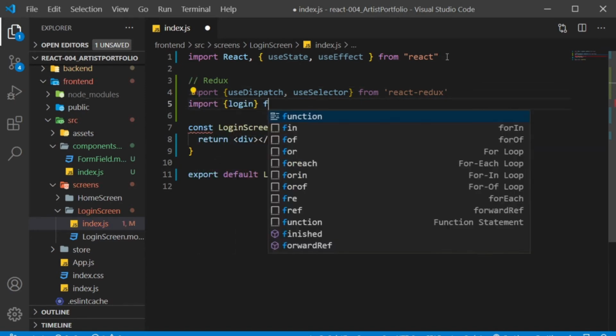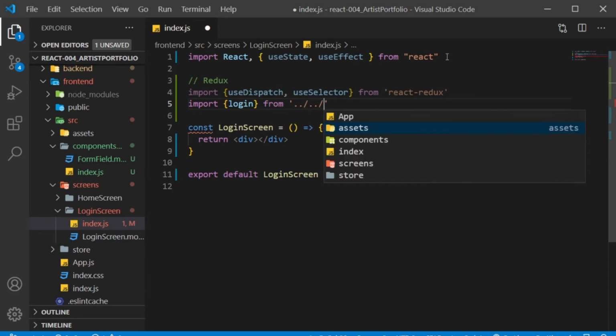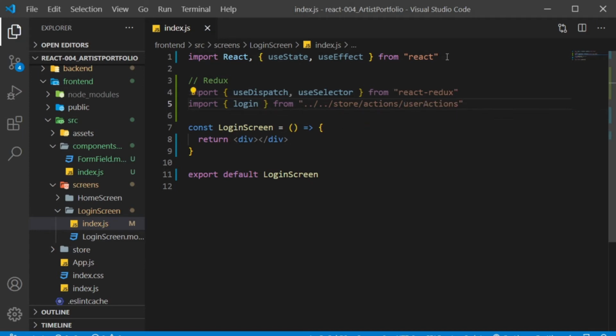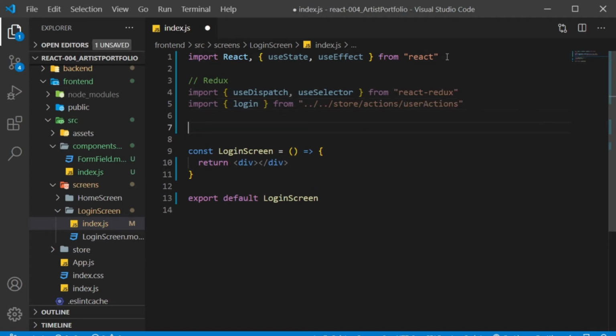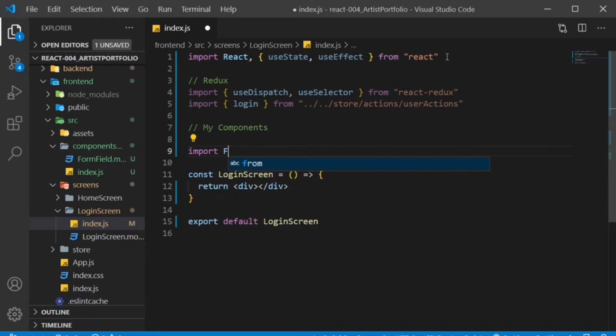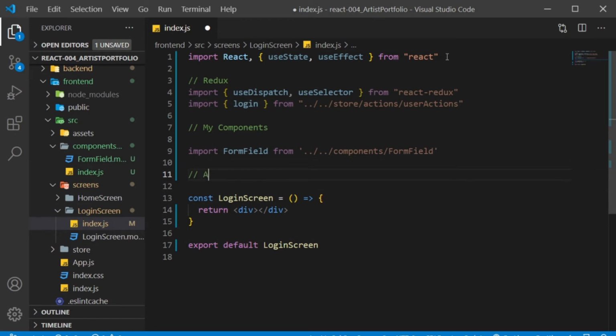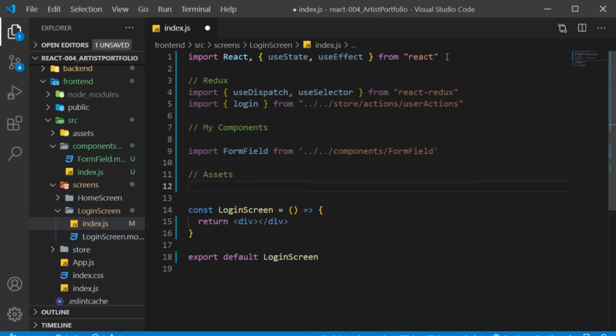Import login from the user actions in our store. Import the form field component we just created. And I'll import the classes object for later.